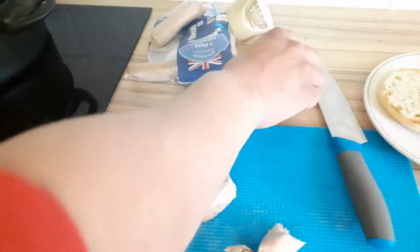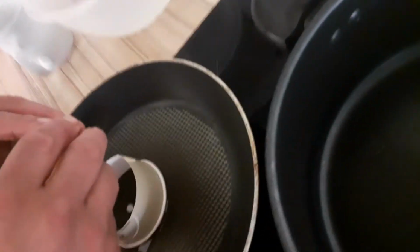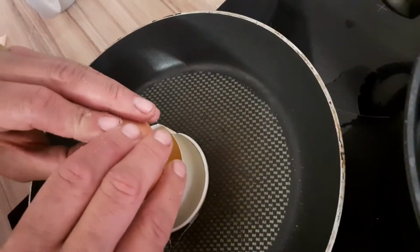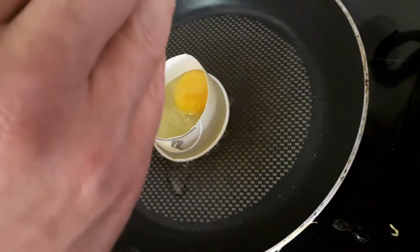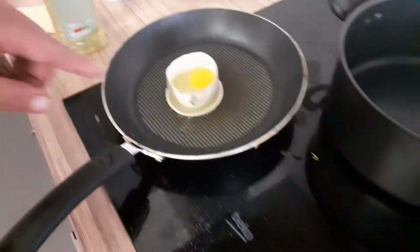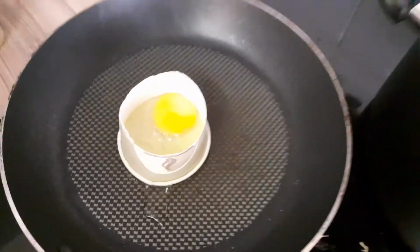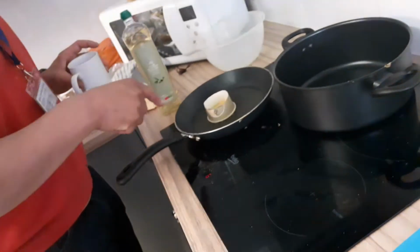Then take the egg, and you want to crack the egg into the middle, holding it down if you can, to stop the bits escaping. Drop your egg into the pan. You might find that a little bit will come out, but hopefully you can hold your egg inside the top of the cup.